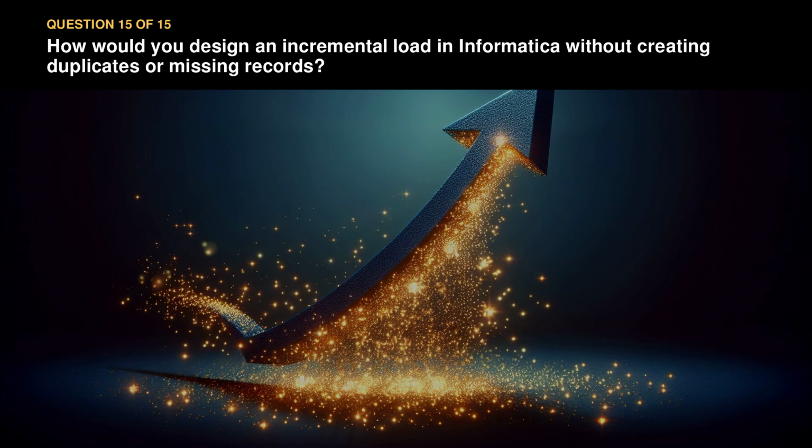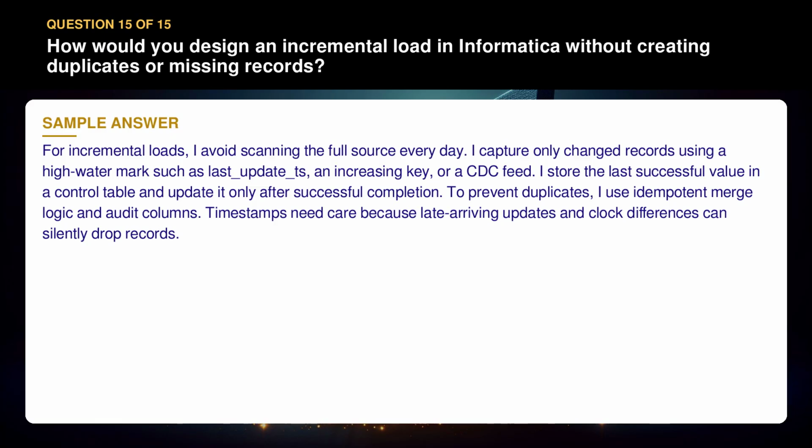Question 15. How would you design an incremental load in Informatica without creating duplicates or missing records? For incremental loads, I avoid scanning the full source every day. I capture only changed records using a high watermark such as last update timestamp, an increasing key, or a CDC feed. I store the last successful value in a control table and update it only after successful completion. To prevent duplicates, I use idempotent merge logic and audit columns. Timestamps need care, because late arriving updates and clock differences can silently drop records.